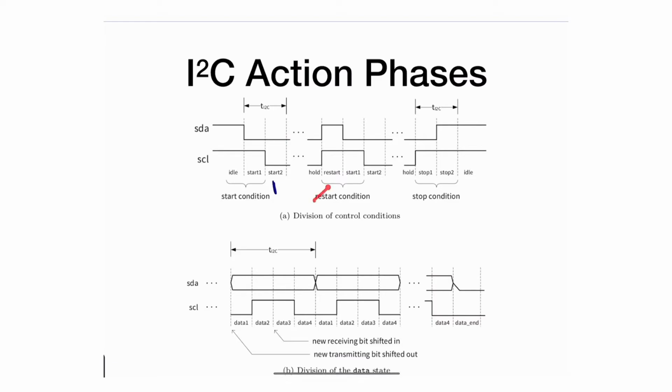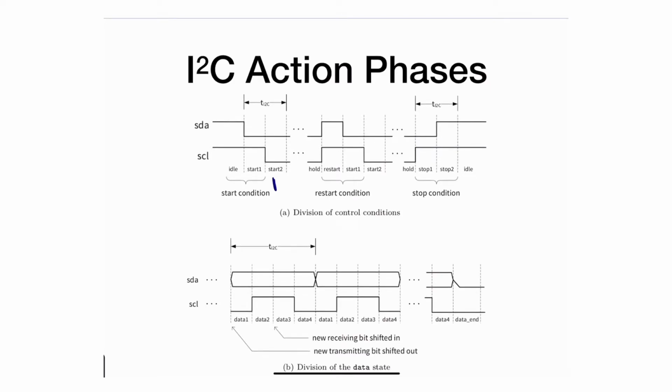Okay, so the restart condition is very, very similar to the start condition. But what it does is we have some sort of what we call a hold condition, and this lasts a very, very short period of time. Basically both of them are at 0. So what we do is we artificially raise them to high, and I call it artificial because I'm not actually putting them at idle, I'm just simulating idle. So here the clock and the data will be high, it looks like it's idle, and then you show exactly the same start 1 and start 2. They're exactly the same because you're restarting. Okay, and the stop condition is also similar.